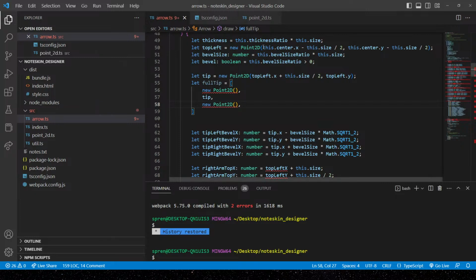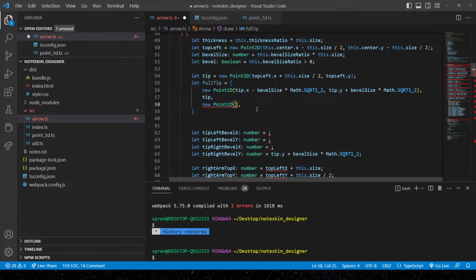Whatever. Okay. And we declared this first because these bevel points are calculated from these, and it's just easier to do the calculation this way. Sweet. Okay. I just cut these things and paste them in there. Yeah, I think this is going to work really good. This is going to look really good.